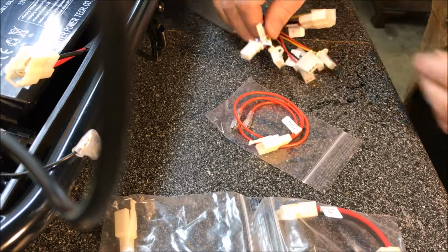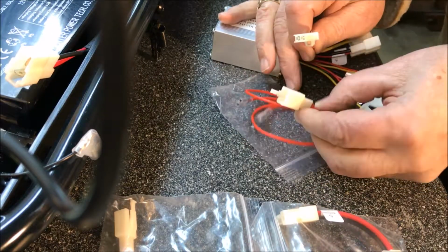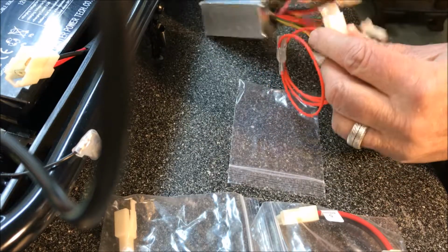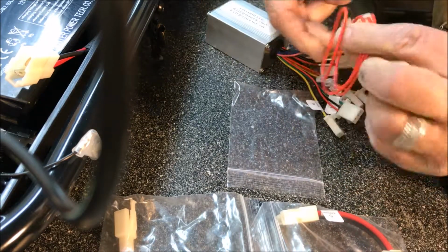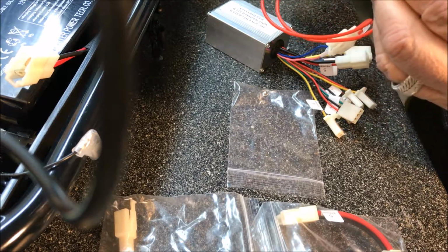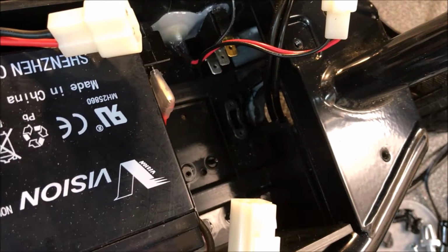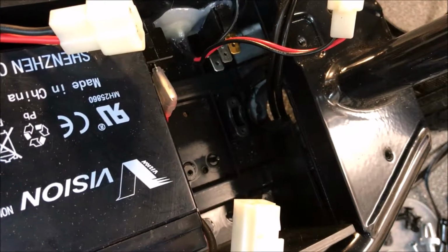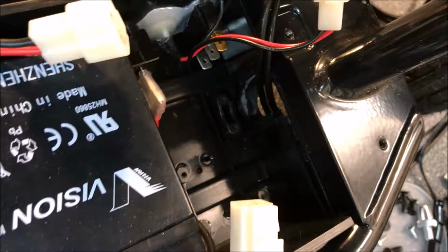Okay, so we'll take the number 2 wire on the controller and plug it into the number 2 wire, which is an extra. So these 2 connections are going to go to the off and on switch, which is the bottom 2 silver spades there. The top spade is copper, and that goes to something else. Anyway, that's where those two go.